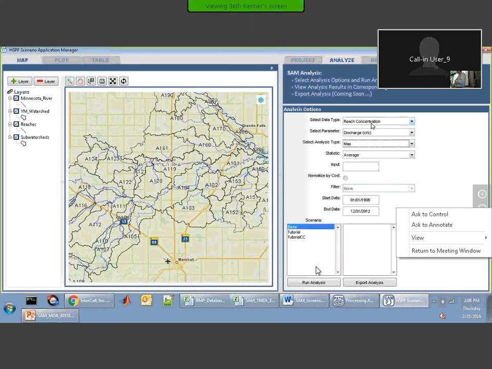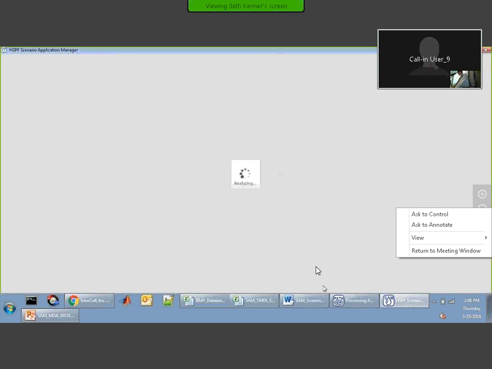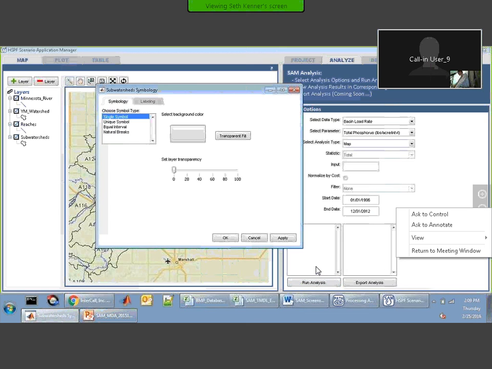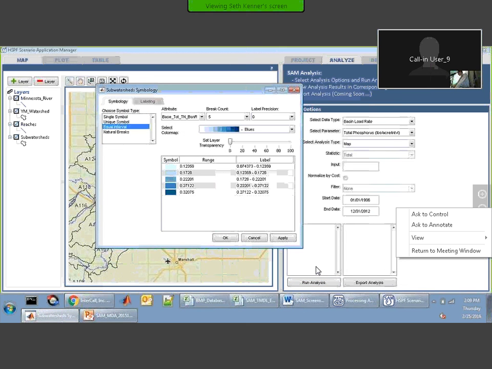And so if you haven't run any scenarios, you'll probably just see the base condition right here initially after the PATH creates the file. I have some scenarios run already, so we can look at some analysis with that. But initially, you would probably look at some base data. I'm going to plot a base loading rate for total phosphorus in the map. What that does is basically create a loading rate for each sub-watershed, so you can plot it on the map. It adds it to the GIS component, and so you can do some quick symbolization.